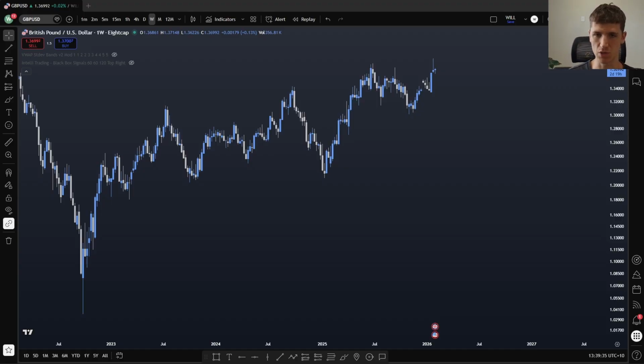Now, this isn't the strategy that I personally use, but I have used it in the past and it's given me awesome results and awesome performance. And I do use it when I'm scalping, but my main focus now is trading on a 1 to 3 month time horizon and long-term investing as well. But this is a great stepping stone for any traders that want an extra edge, want an extra understanding of how trading works and markets actually work, but also you might be able to use some of these tools and techniques in your own personal strategy and you can build something of your very own. And that's the most important thing, right?